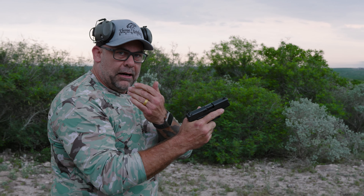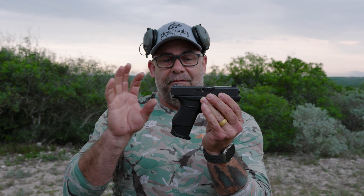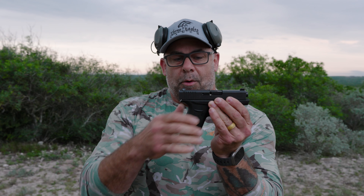Check this out — you see what happened? I loaded this thing with a slide forward, and you can see how that weapon is just slightly out of battery. That weapon will not fire. I could try my best but it won't, because I rode the slide forward. That's a very common mistake, and some of these modern striker-fired pistols are very susceptible to this.